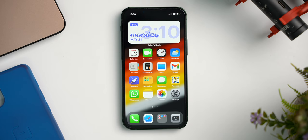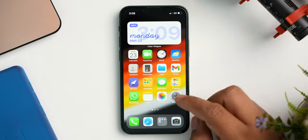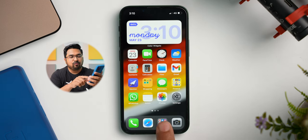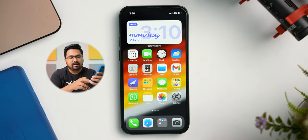Ever since Apple introduced widgets on the home screen in iOS, I have always had at least one widget on each of my home screens. This first widget is from Colour Widgets — it's a basic widget which shows me the battery percent, day, time and the date. If you click on it, you have a ton of other widgets to choose from, but I like to use this basic one. Down in the dock, I have the apps which I use the most: there is Phone, Safari, a folder with YouTube Studio, Twitter, Instagram and YouTube app, and the Camera app.